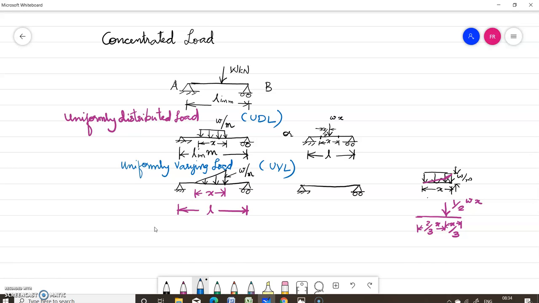So support settlement means we usually design the support to be immovable, but they will move, and as a result this produces structural response. Now the second one is constructional errors. Errors in construction may introduce a force response in the structure, and these errors may take the form of accidental eccentricities in loading or lack of fit in trusses.